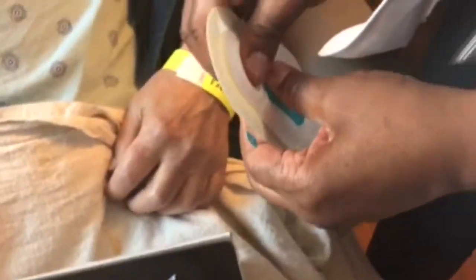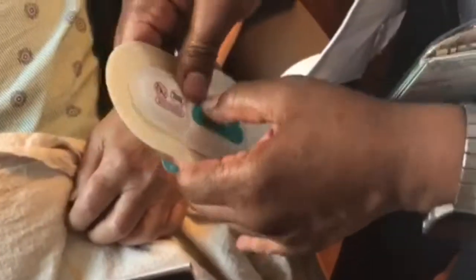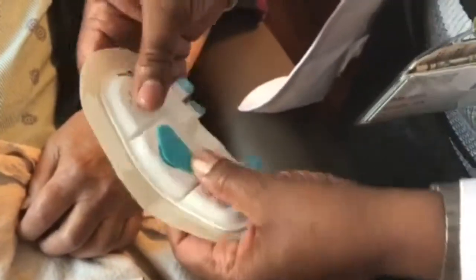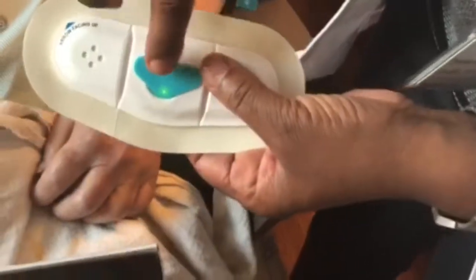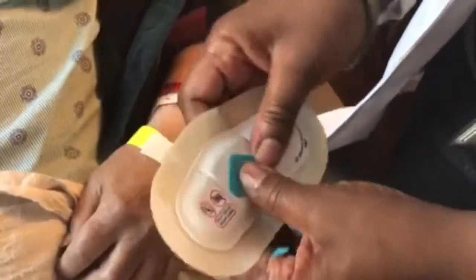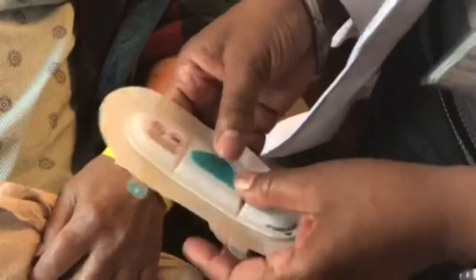You fit it in the way it's shaped and it might be a little hard to get in — you have to manipulate it to get it in. Once you get it in, you'll know it's connected when the green light comes on. It won't stay on, but as long as you see that green light, you know that you have the connection.